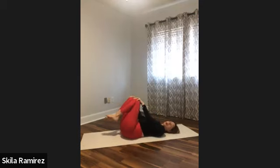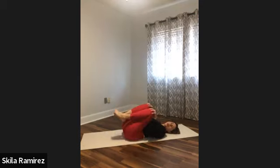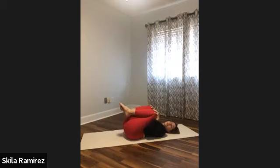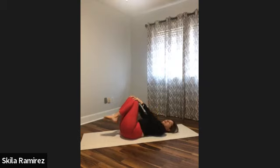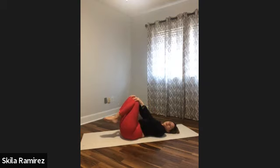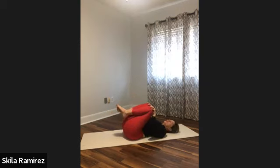You can add a breath into this. Inhale away, exhale big, strong exhale, inhale. Exhale almost like you're going to try to clear your throat. Inhale around, exhale, clearing our throat. One more. Let's slowly switch directions with the knees, keeping the breath soft in the body.